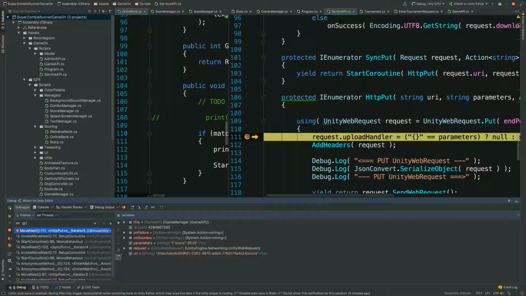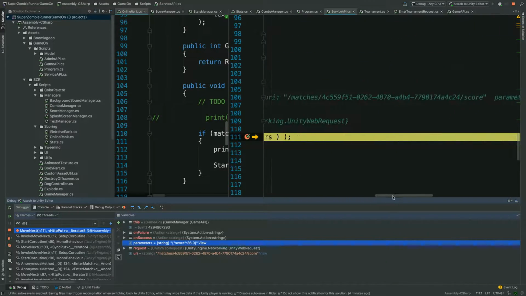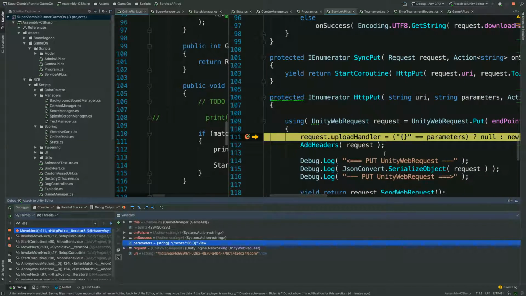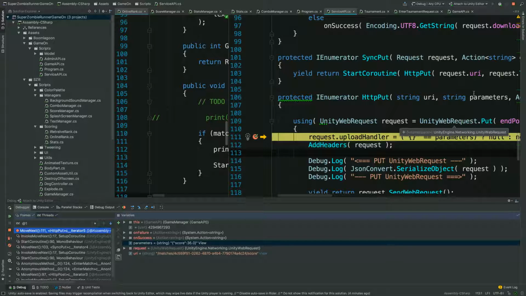Well, okay, there we go. Cool. So what we're looking for, parameter score 36.0. So let me look at this score request real quick.